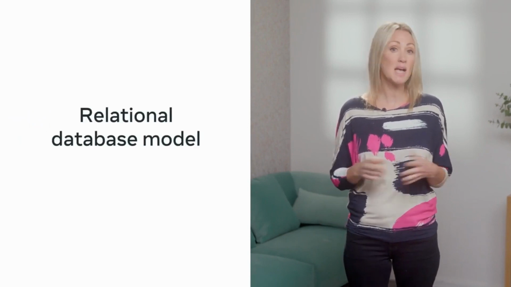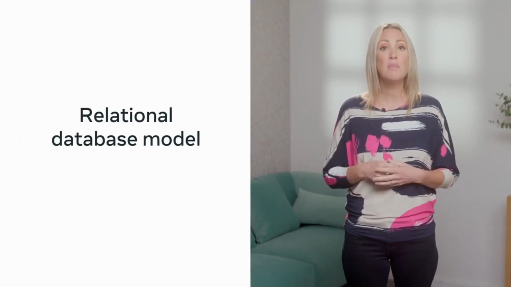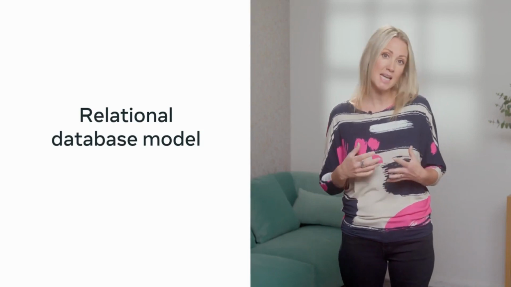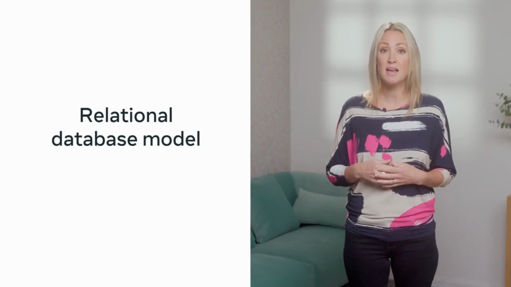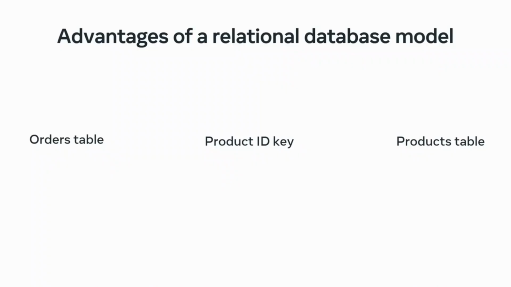MySQL databases are built using a relational database model. As you learned in a previous course, relational models structure data sets in related tables, and these related tables make it easy to access, retrieve, and analyze related information. With MySQL, Lucky Shrub can connect their database tables using foreign keys. This means that they can use one table to locate information in another. For example, the orders and products tables are both connected through the product ID key. This relationship helps Lucky Shrub identify the products that each client ordered.